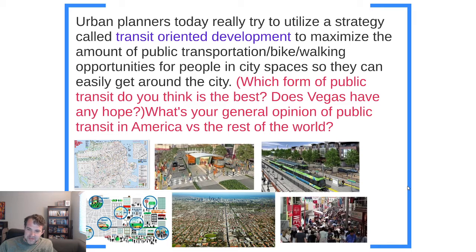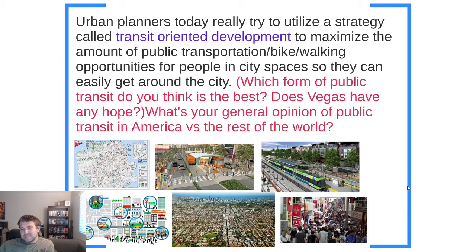So that would be buses or subways or trolleys. Emphasize bicycling, emphasize walking. They want people to get around the city that way instead. Because look, if we got rid of all of our roads for cars, we could use that space way more efficiently and effectively to move people around town. And which form is the best? I mean, everyone's going to have their own opinion. I'm a big fan of bicycling. I was a big bicycle guy in South Korea and in Santa Barbara.